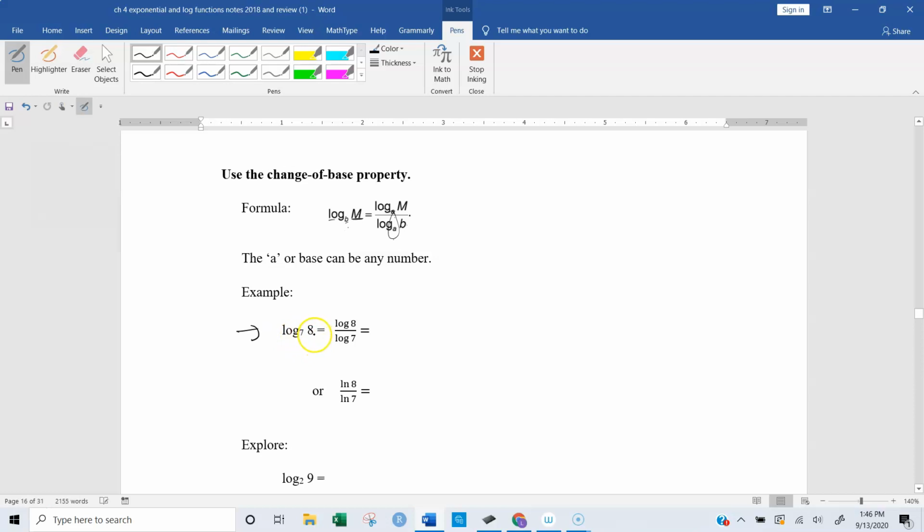Here, let's go to numbers. Log base 7 of 8, I'm going to use base 10. So I use log of 8 divided by log of 7. You literally just type that in your calculator and you get 1.069. It doesn't matter which base you use. So if you use the natural log, which is base e, of 8 divided by the natural log of 7, you will get the exact same answer. We just use the 10 and the e because those are what all calculators have and are easy to get to.